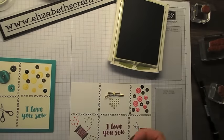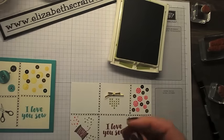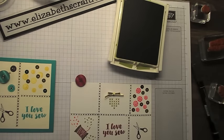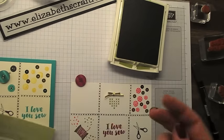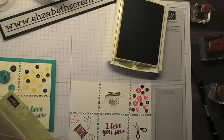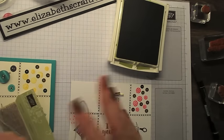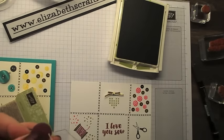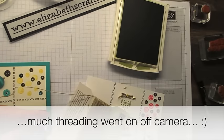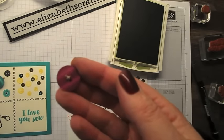And I'm going to pick out one of the buttons to do some buttons. These are from the Brights collection, so I'm picking out the matching Razzlebury one. And I don't like naked buttons. So I'm going to just thread some twine through there. Whoops. And this is the linen thread. I'm going to thread through there and just cut that off.